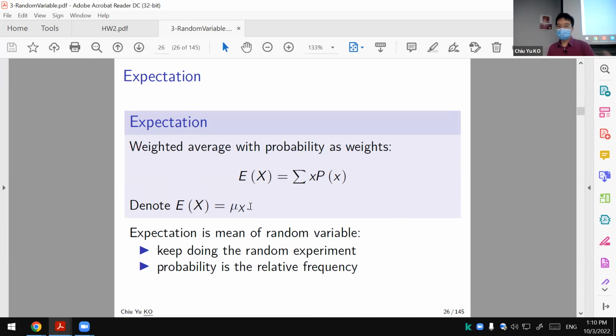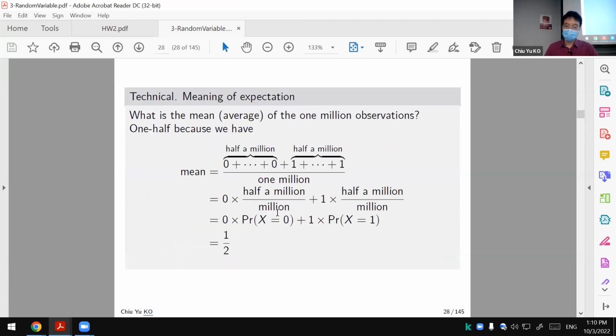This is something you might have learned in high school, in M1 math. If you have learned it before, that is exactly what you learned in high school. There's nothing new. If not, then it should not be deep, just the random variable, you just keep doing the experiment. You record the number, calculate the mean, that's what it is, okay?